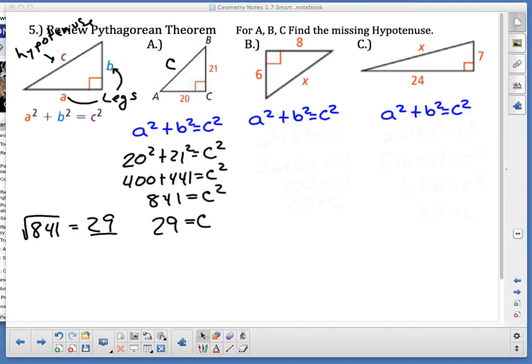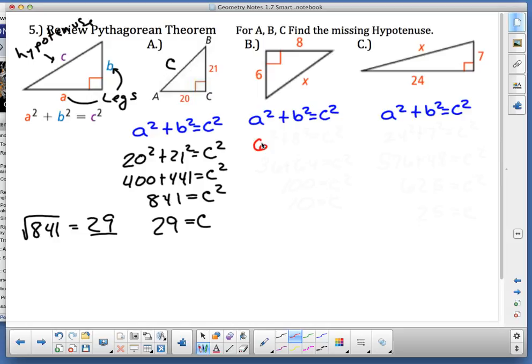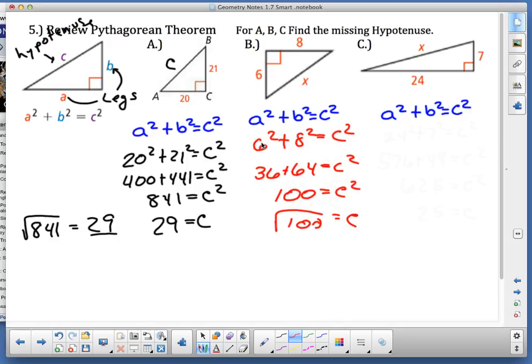Okay, as we're working through, they're done the same way. 6 and 8 are the legs of the right triangle. They make the right angle. So you're talking about 6 and 8 being going in for A or B. I don't care which one it would be, because addition has a commutative property, it doesn't matter which order it is. But you have 36 plus 64 or 64 plus 36. Both become 100. And maybe perhaps I'm jumping the gun. I'm going to go 36 plus 64 is equal to C squared. So I got 100 equals C squared. Take the square root of 100 to equal C. So I got 10.